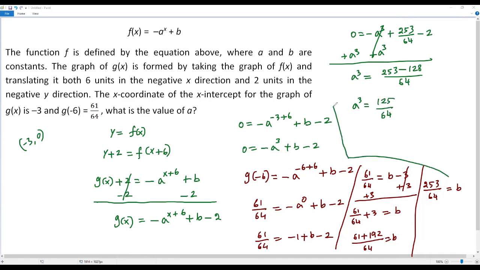Then we get a cube equals, now we can write this 125 as 5 to the third power and this 64 as 4 to the third power. Okay, let me continue over here. A cube equals, here we have two powers in a fraction with the same exponent. Now we can write this exponent 3 in common, that is 5 over 4 raised to the power of 3. Okay, now two powers are equal with the same exponent. Whenever two powers are equal with the same exponent, we can equate the bases. Then we get a equals 5 over 4. Okay, here I got the value of a, it's 5 over 4.